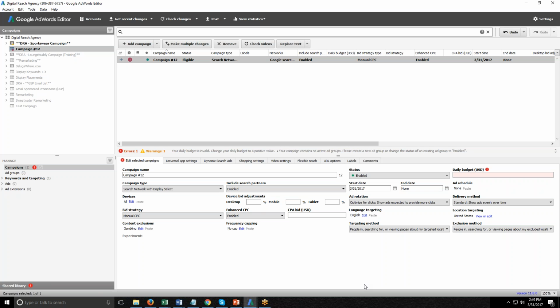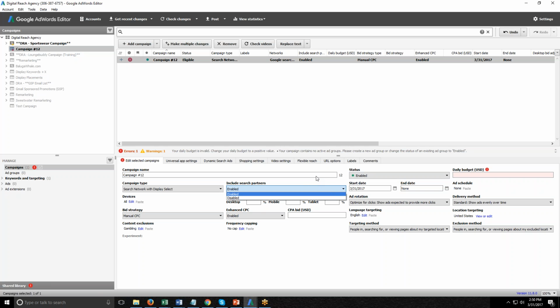Google is partnered with what they call search partners. They're partnered with other companies like, I think, Ask Jeeves is one of their partners. Amazon, I believe, is a partner. I'm not sure what the full list is. I'm sure if you just look up Google AdWords search partners, the list will come up. I've looked at it before, but it's been a long time. And what that means is that your ads are actually going to show up on more than just Google. It's going to show up on those other search partner networks as well when people are looking up the same keywords that you're trying to target.